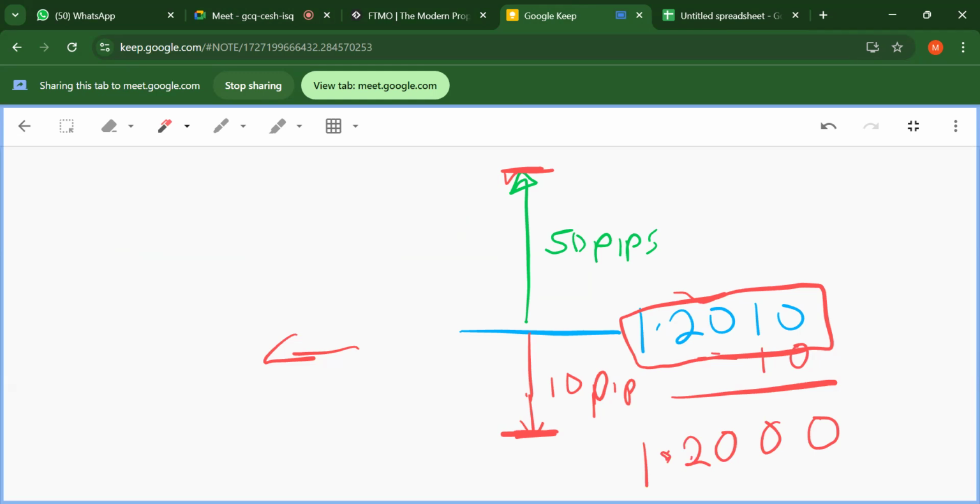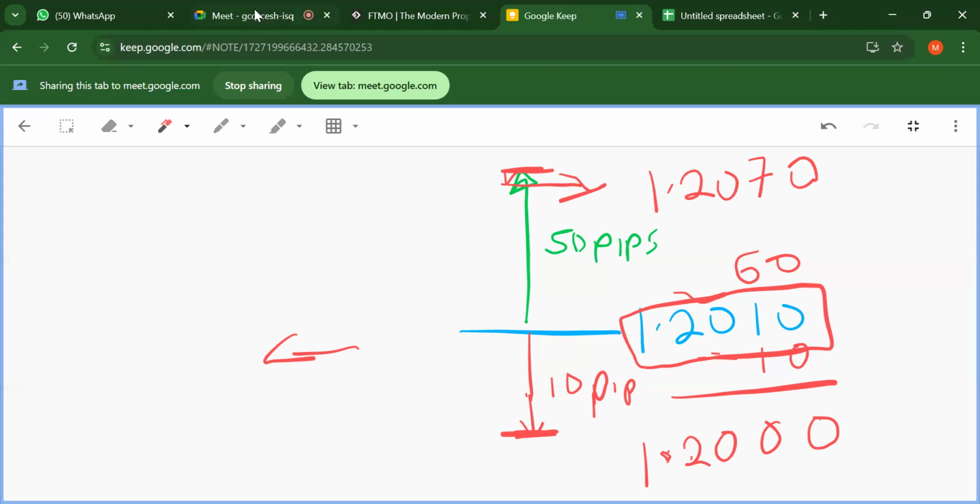And if it goes in my favor, you add the 50 from the left side, because the market is appreciating. When we are going up, the market is appreciating. So at that point it will be 1.2070. I will say that I will exit the market at that price point. So if the market goes according to my speculation, I will gain 50 pips when the market gets to 1.2070. I will lose 10 pips if the market goes against me, and that will be at 1.2000.